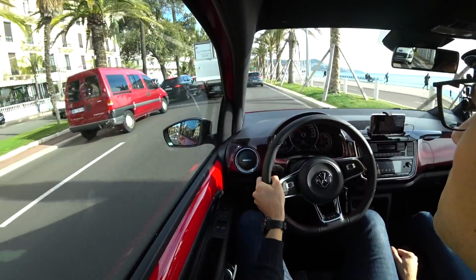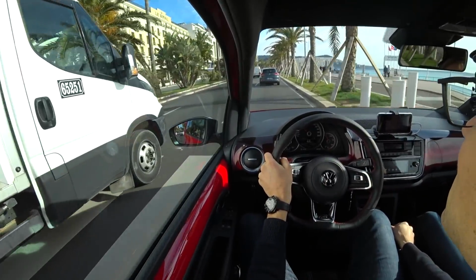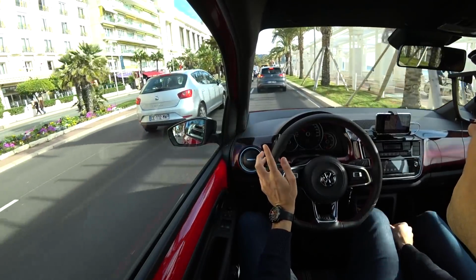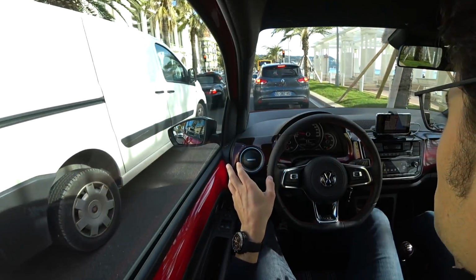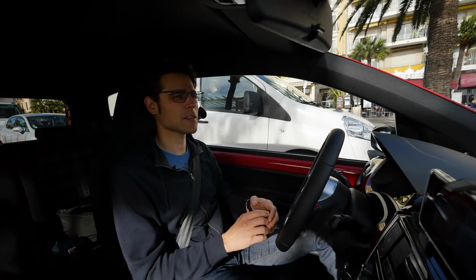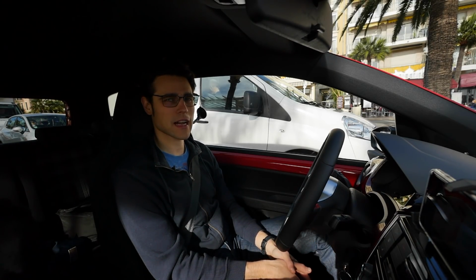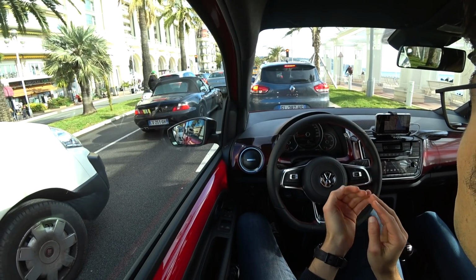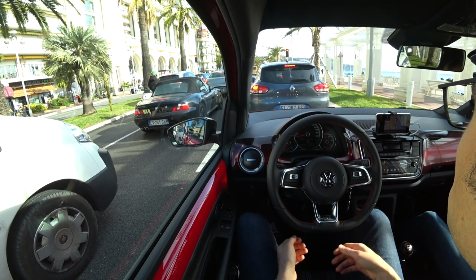And it's really good that also in winter times we have nice weather here. And especially when you're cruising around here in the city, the big advantage is it is narrow and small. Well, the steers, but also the car. So you don't feel annoyed like, oh, am I hitting something with my side mirrors? Also, I'm taking just little traffic space. So what I said initially, you combine a sporty car driving feeling with taking minimum traffic space. Also now, with less consumption than you would have with a bigger sports car, of course.